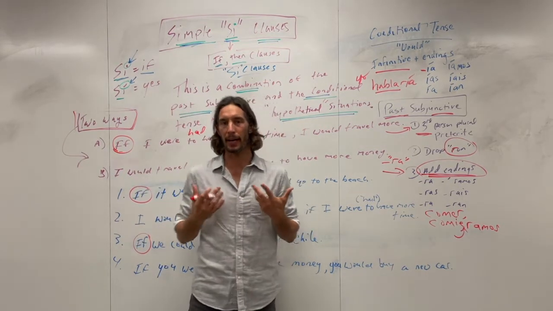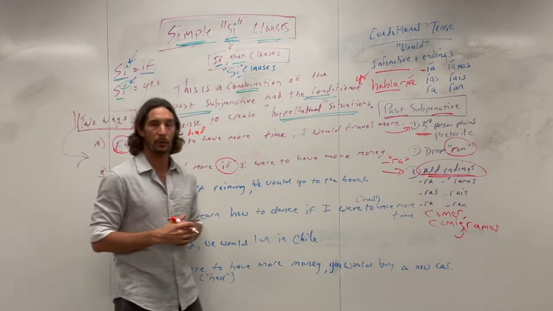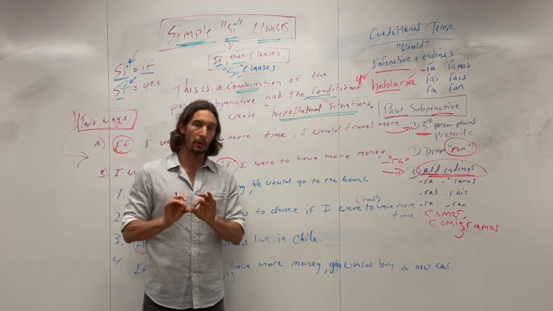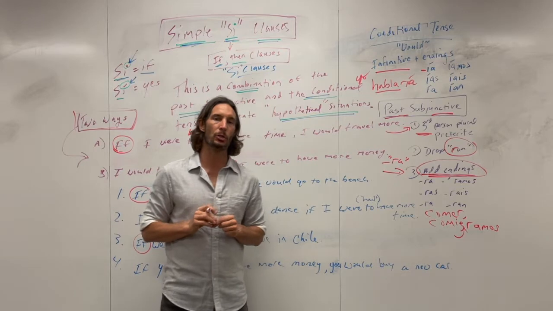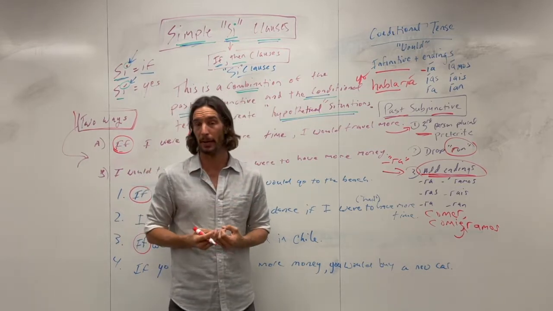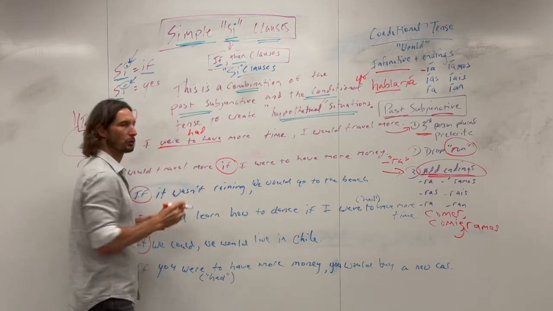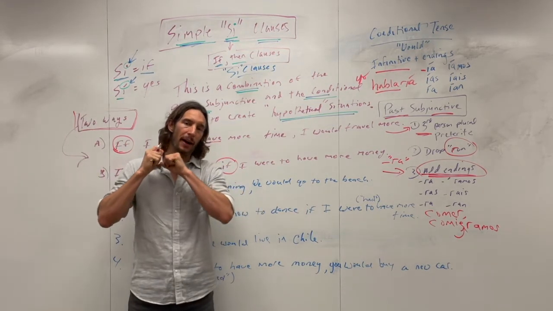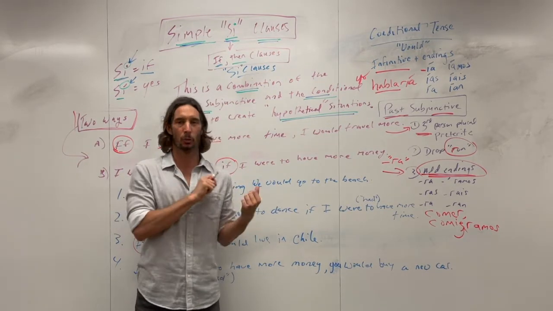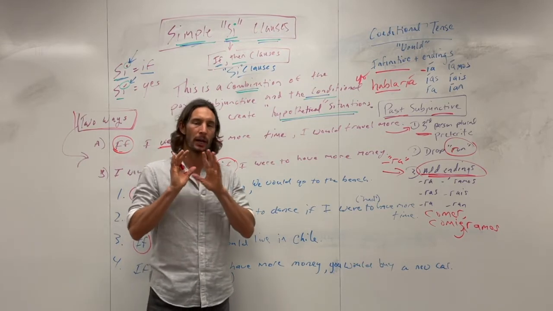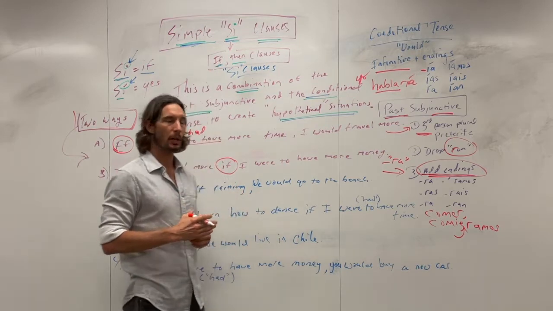And so, again, if you're thinking to yourself, well, I would just say if I had more time, I would travel. That's great, but just know that when you say if I had more time, that's going to be the use of the past subjunctive in Spanish. And so that's why I'm stretching it out and saying if I were to have more time, because that's a closer, tighter translation to what you're saying in Spanish. And so I just want to be clear and add that little caveat there as we walk through these examples.